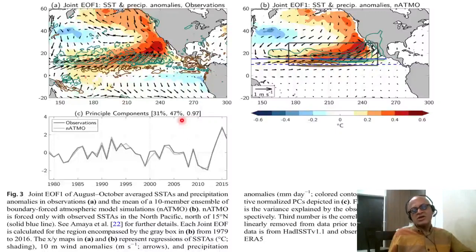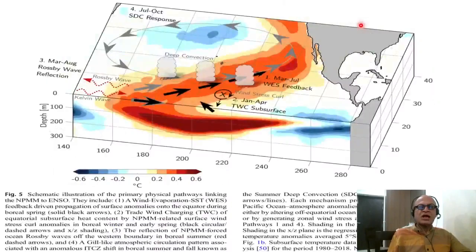happens. The trick here is, of course, that when you use SSTs to force the atmospheric model and argue that just given the SSTs in the North Pacific it can reproduce the tropical response and hence it is related, is that the SSTs themselves are produced in a coupled system which you are taking from observation. So in some sense it's not a very clean process, but nonetheless they do give you some information on how the processes are occurring. This is the argument in the paper on how the seasonal footprinting and Pacific Meridional mode can actually generate El Nino.